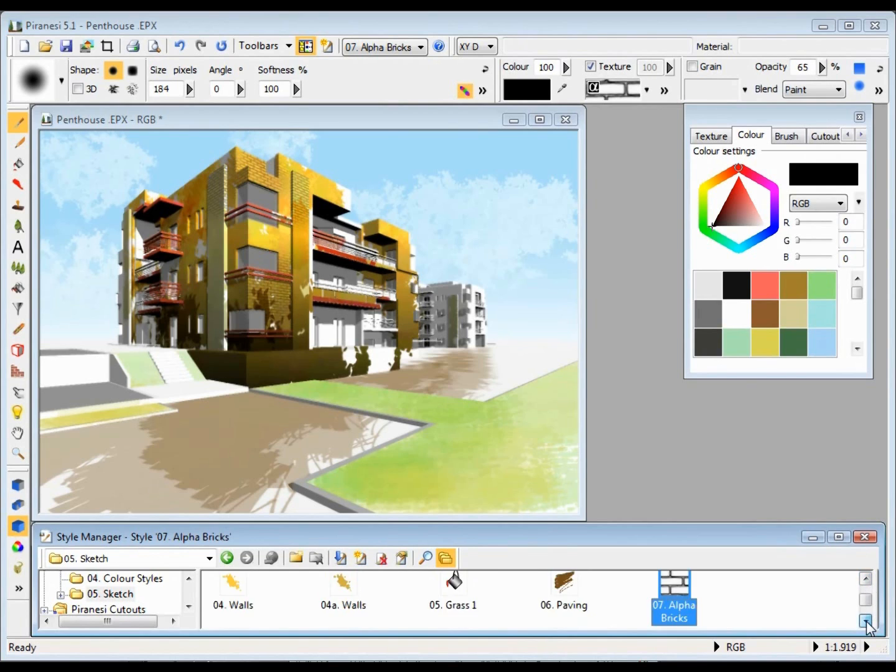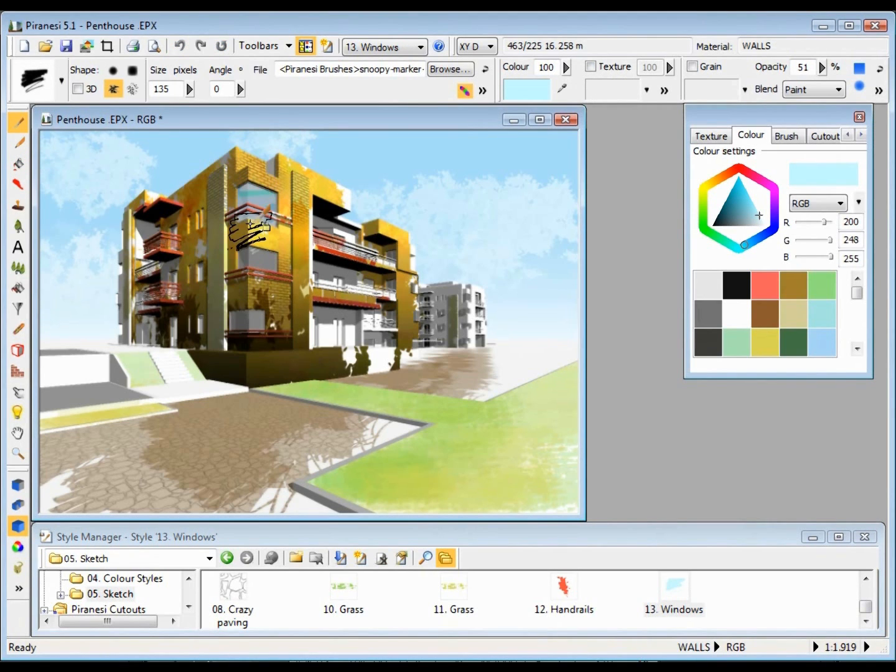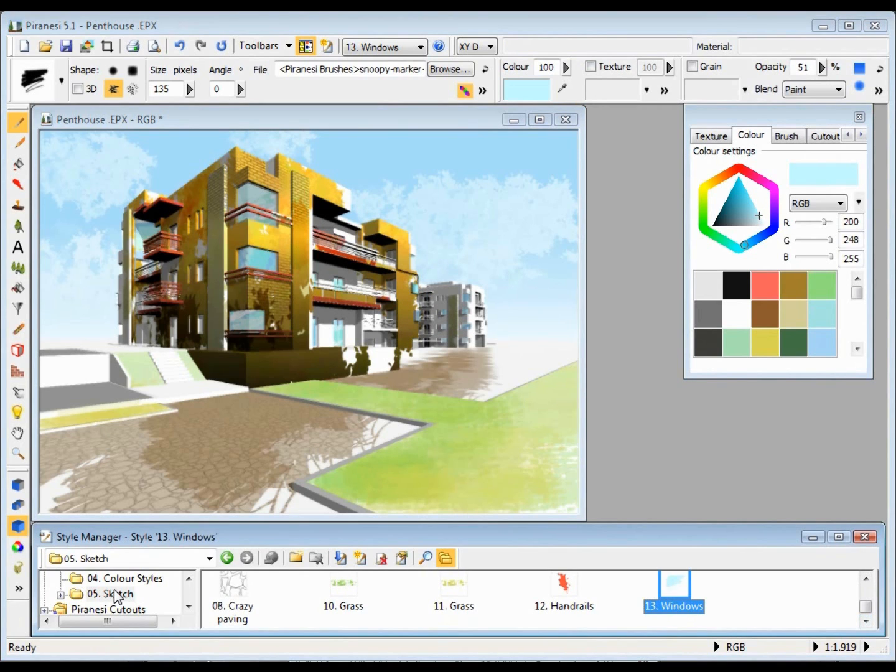And some crazy paving. What I want to do here is paint using a colour lock, and so it just paints the paving on where I've got splashes of colour there, and so it gives it sort of a paving effect there. And let's add some brightness to the windows. Just make sure I got those there, and we'll put in some cutouts. Some trees at the back.